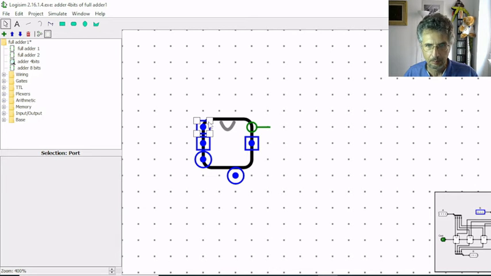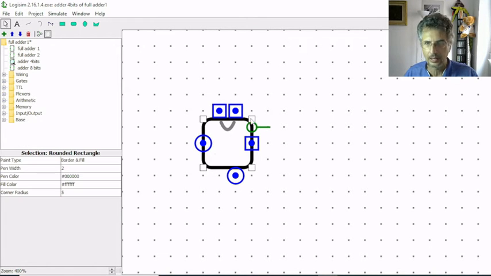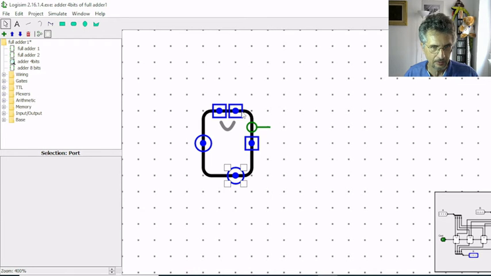This is B, and this is A, and this is carry out. And as usual, I reshape, moving the upper side of this box, so the output pin and the input pin are inside the borders of the box.